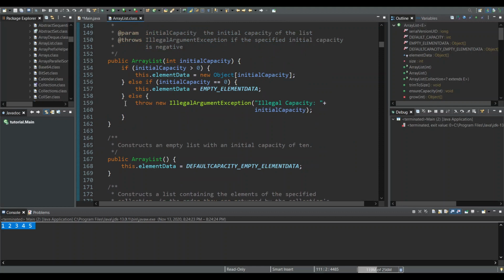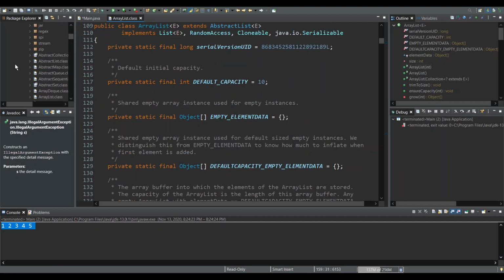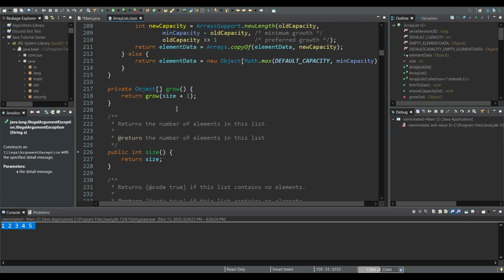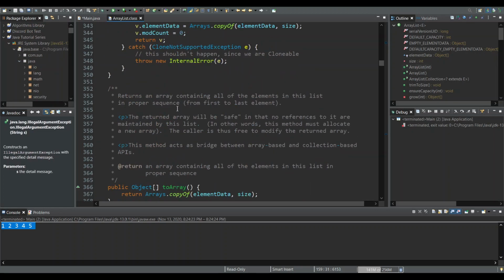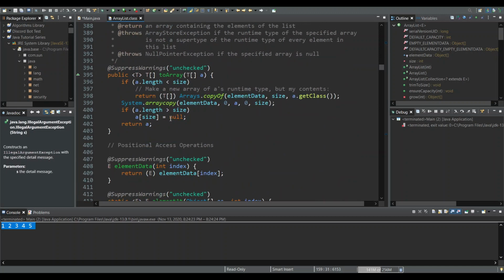And when you look at that, we also have this, you know, they throw IllegalArgumentException, right? We just threw ArithmeticException. But it's really cool if you go in your Java system library and just take a look at what the actual system, you know, core files are doing.